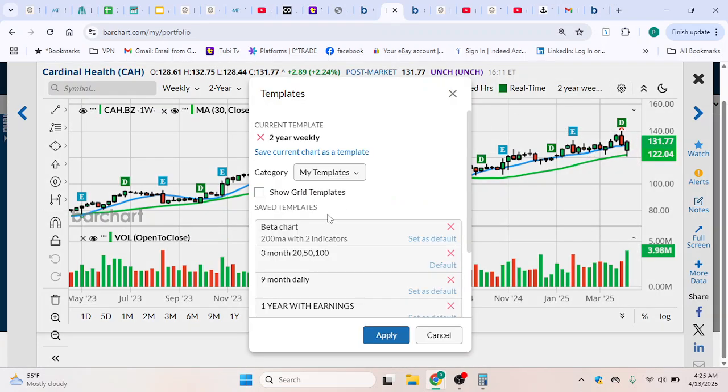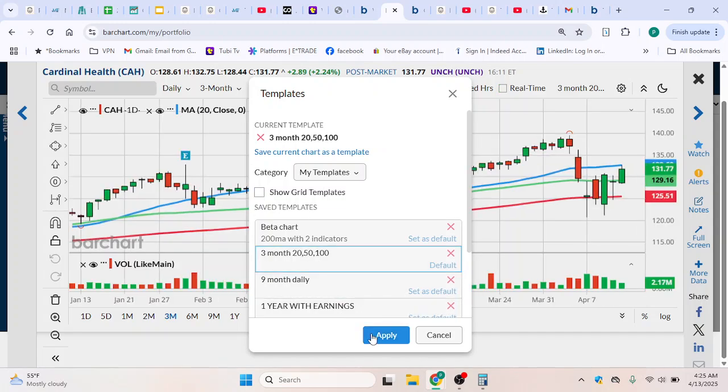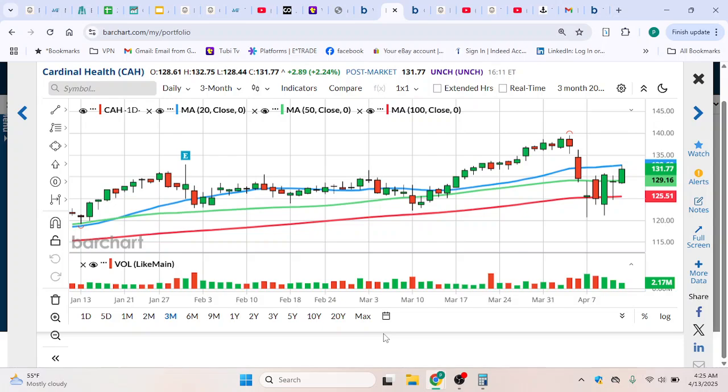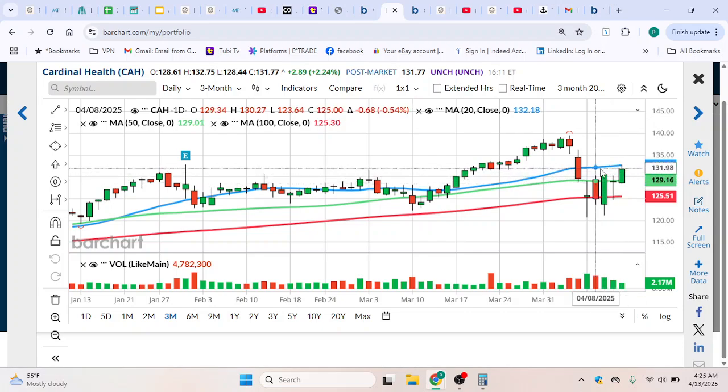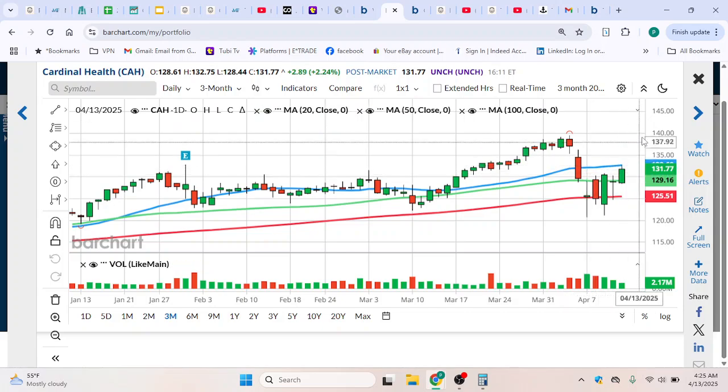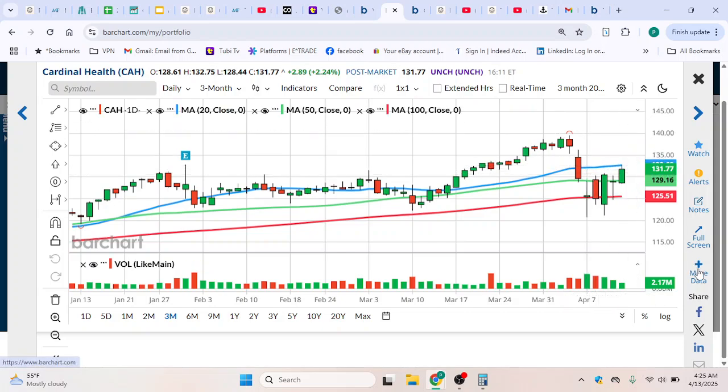Other thing I like about Cardinal Health is, let's just look at some quick metrics. Now, the daily time frame does not look great for Cardinal Health, but we had this gap down reversal on Wednesday. We had an inside bar which closed near probably the top 10, 20% on Thursday. And then Friday we had another green candle that closed above the previous 4 days. So I like this price action there, showing that buyers are willing to buy at this price.